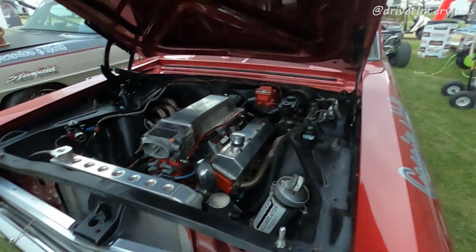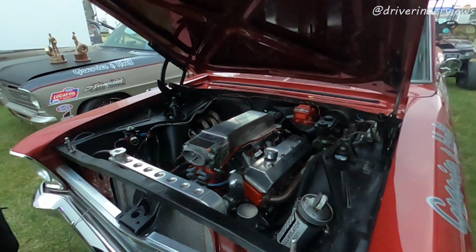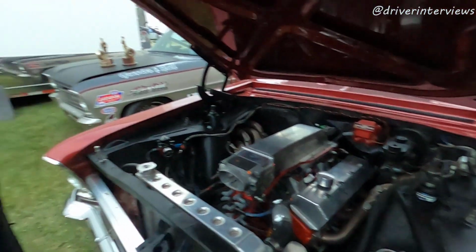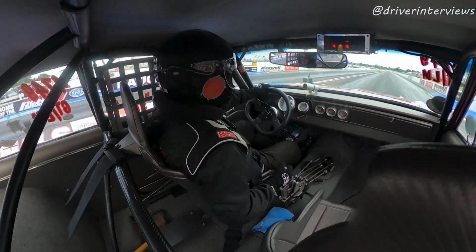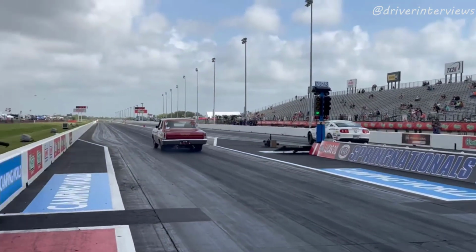Now this is a fuel injected car. So which fuel injection computer are you guys running? It's a Holley. The Holley system. All right. One of the most interesting things about this car to me is this engine allows me to run a 5-speed Liberty as opposed to a 4-speed Liberty in a 327 or 283, which means a lot. Right, so in super stock, since the engine combination is from an 87 Chevrolet that did come with a 5-speed transmission, you are allowed to run the 5-speed in the car.